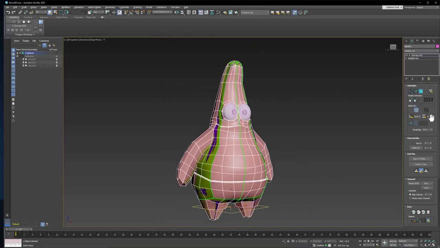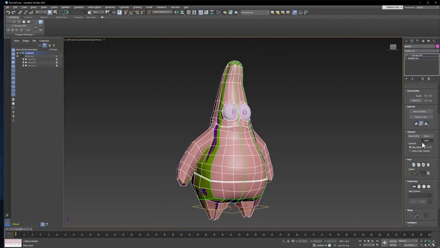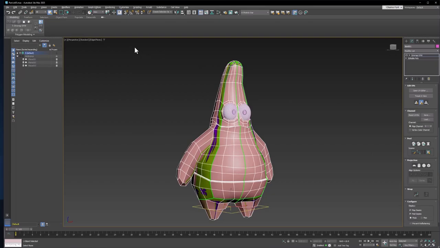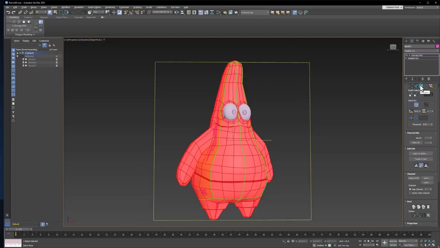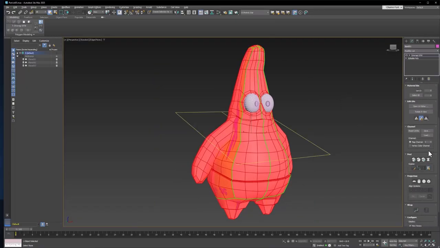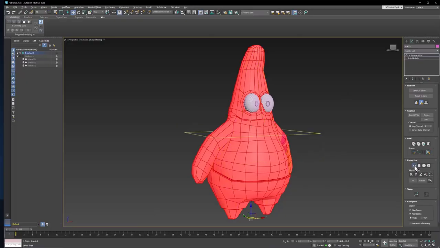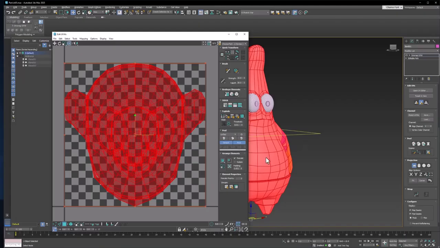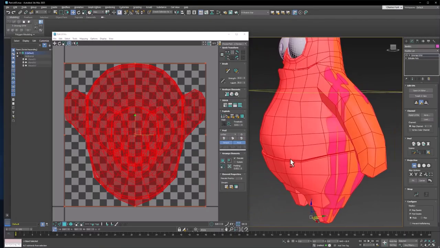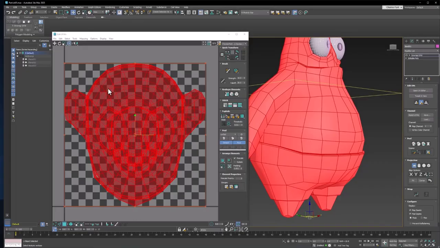So to do that, scroll down in your UVW maps or your unwrap UV settings and find the projection group. Then we're going to select all of the polygons, and to do that you should be in polygon mode here. And then we can scroll down in the UV settings and find projection. We're going to click planar map, and then we're going to open the UV editor, and you can clearly see what that did. Now, it didn't fix our texture at all. You can see it's still smeared all over the character, and it just sort of squashed him and put him in the center of the thing here.